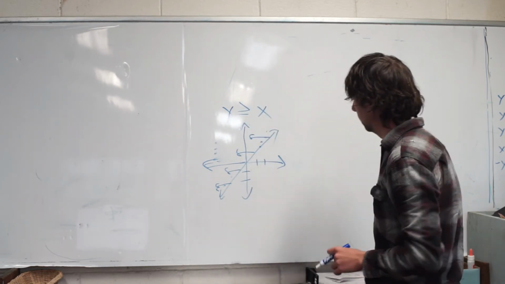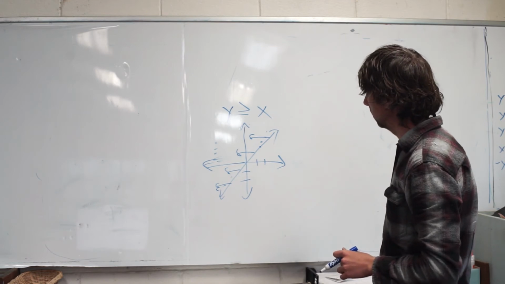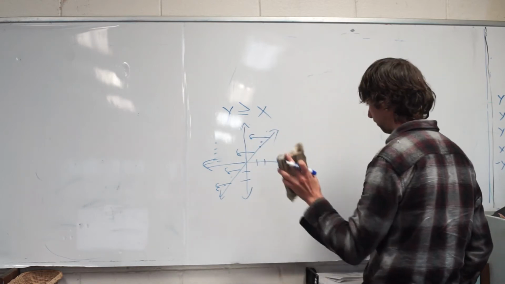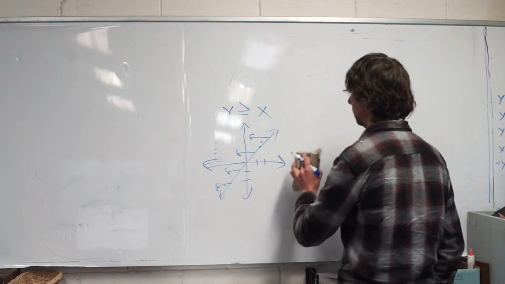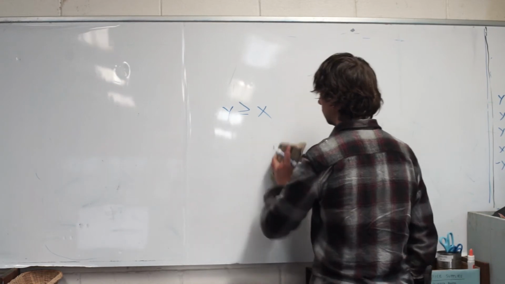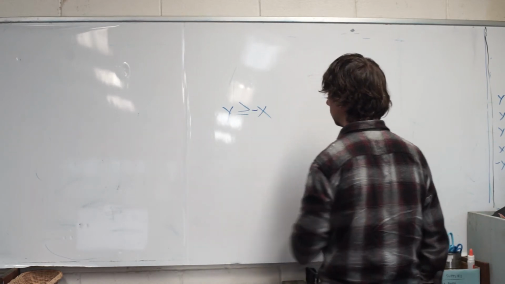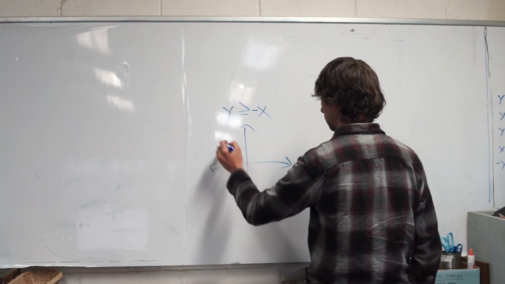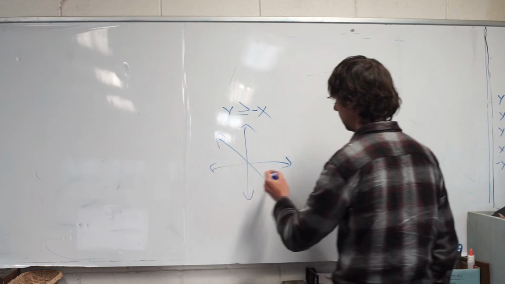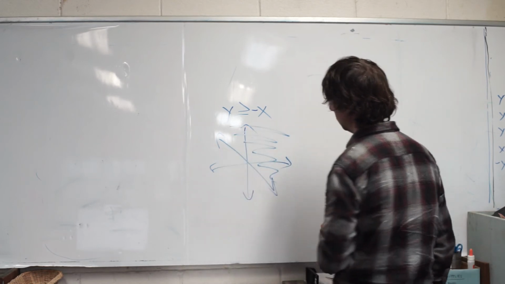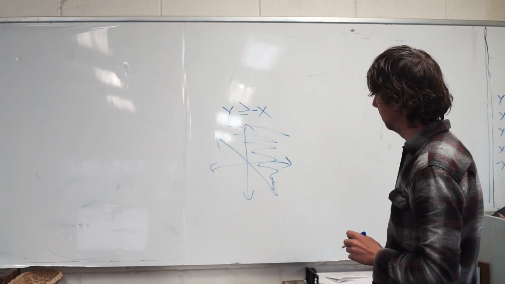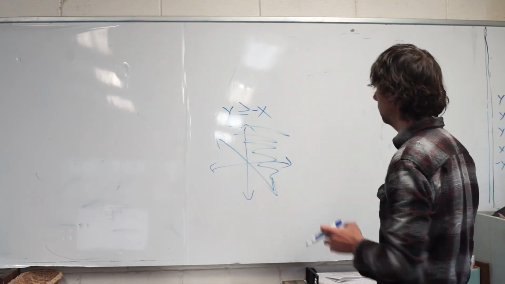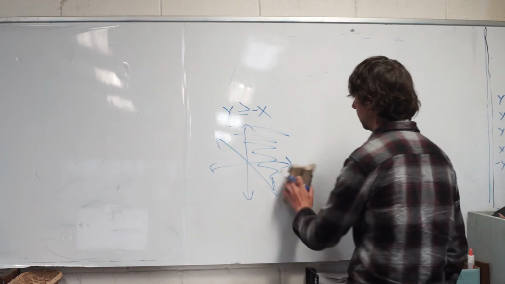Hang on, am I saying that? Oh, that's not necessarily true. If it's a negative, so it's always on top of the line, but on top of the line is sort of relative. I'll show you. If this was negative x, then we would have this. And in that case, this would be the true part, because that's on top of the line. So it's not always to the left, it's just always on top.